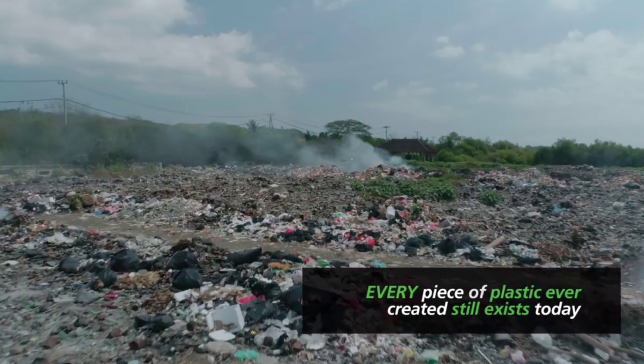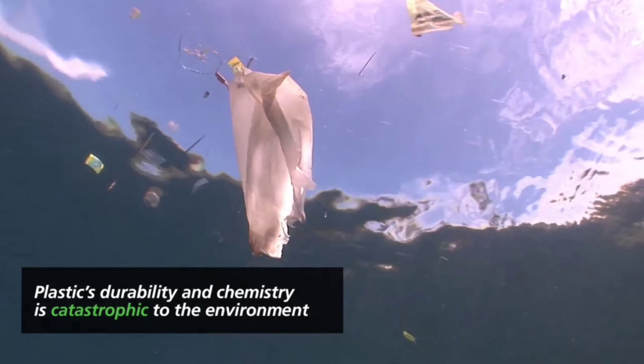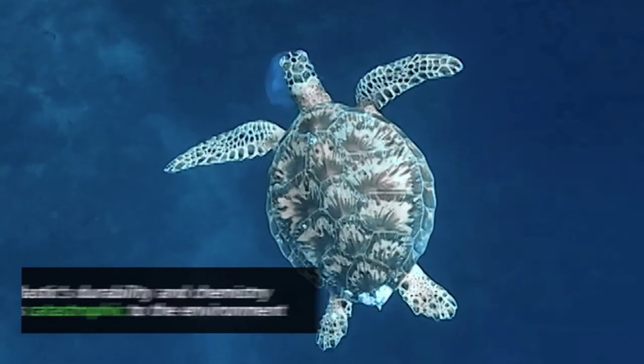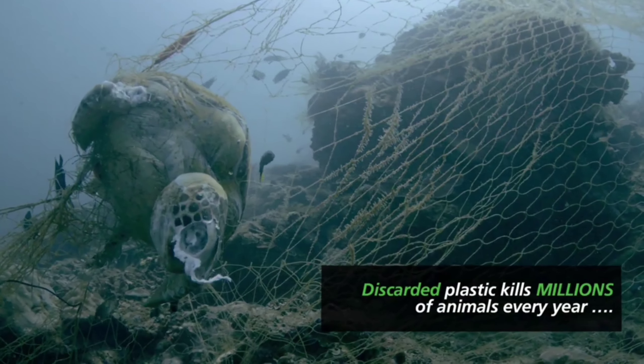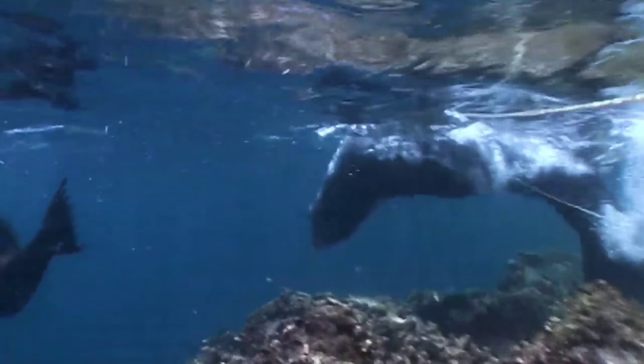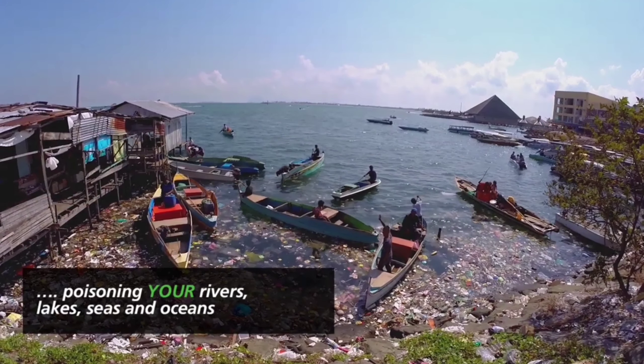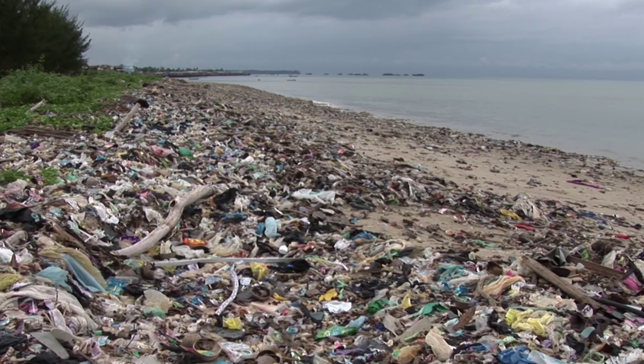Plastic is very cheap and durable, and it has become one of the most used substances. Plastic pollution is affecting the whole earth including mankind, wildlife and aquatic life. It is literally spreading like a disease. We need to become aware of the consequences so that we can stop plastic pollution.